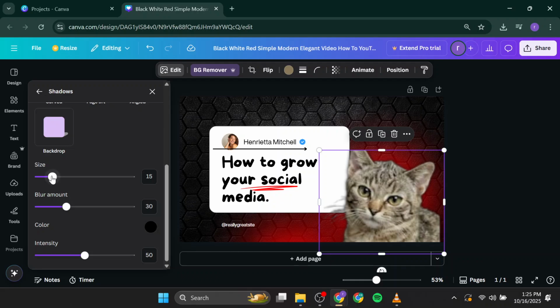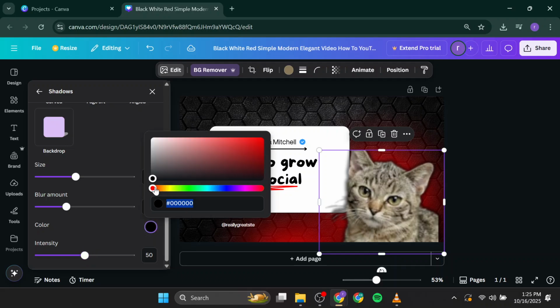Look for the settings or small control sliders icon next to glow. Click that to open the customization panel. Here, you can fine-tune every detail of the effect. Start by choosing the color of your glow. This step is crucial because the right color helps your thumbnail match the theme and emotion of your video. For example, bright blues and pinks work great for tech or gaming content, while golden or orange glows create a warm, cinematic feel.